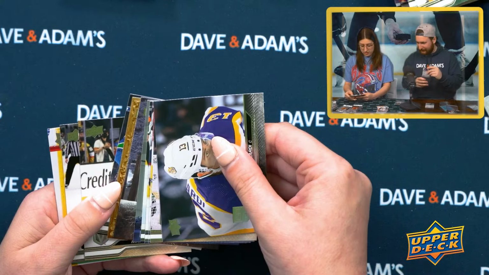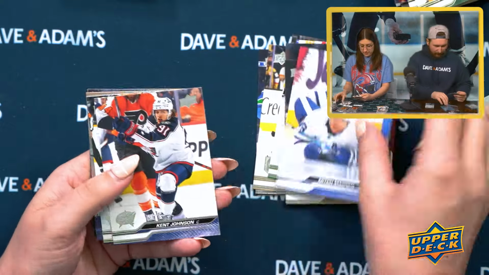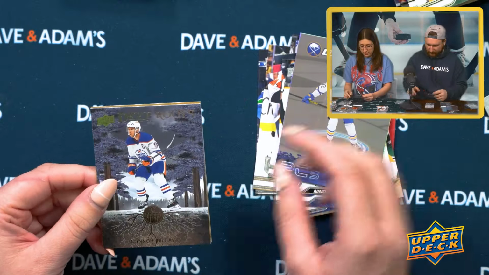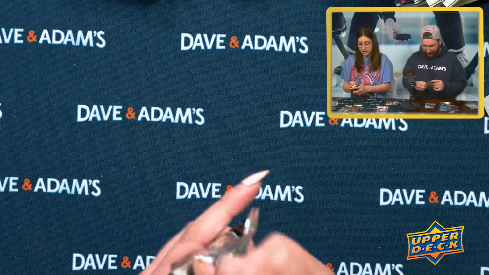The hack. All right, let's see here. What's our young gun count? Five? You're at five with the regular ones. PCs, Tage, our hometown boy. Oh, yeah. Connor McDavid on the deep roots. He'll take that. And Clayton Keller in the portrait. Great hair on that Clayton Keller.